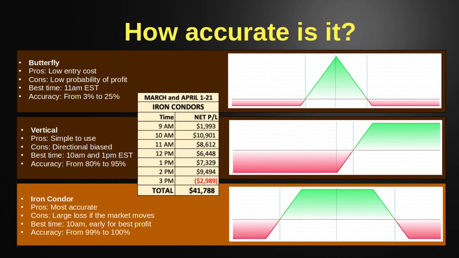Iron condors are the most accurate trade in this system — biggest probability of success — simply because they cover such a massively large area. However, they have a large risk-to-reward ratio, meaning you're risking a lot to make a little. Your optimal entry time for an iron condor is right around 10 a.m. Eastern. At 3 p.m. Eastern, that's when your losers really start coming into play. We have days I call 'condor killers' — when you lose a condor you lose big. So when you see negative numbers in the daily logs, it's usually because a huge price move killed butterflies or condors. The verticals have been pretty strong, but remember every trade is being run to expiration in these logs.